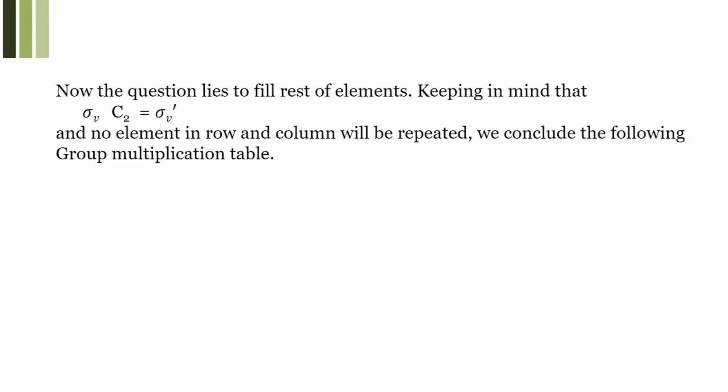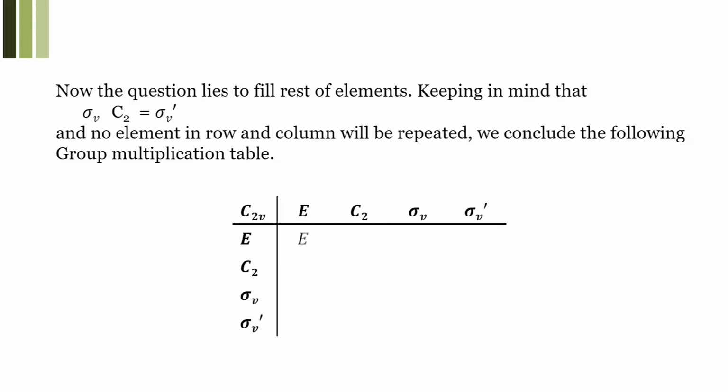Well then, we'll proceed to the remaining parts of the group multiplication table. Now we have discussed earlier that C2 into sigma v, or sigma v into C2, results in the answer sigma v dash. So what we should do is write the elements in the row and column. First row, first column same, diagonal elements identity, and C2 into sigma v becomes sigma v dash. So the next element without fail, or without choice, becomes sigma v, because as a rule there should be no repetition in a row and column. So once we do it, we are left with this choice. You can actually work out C2 and sigma v dash also.